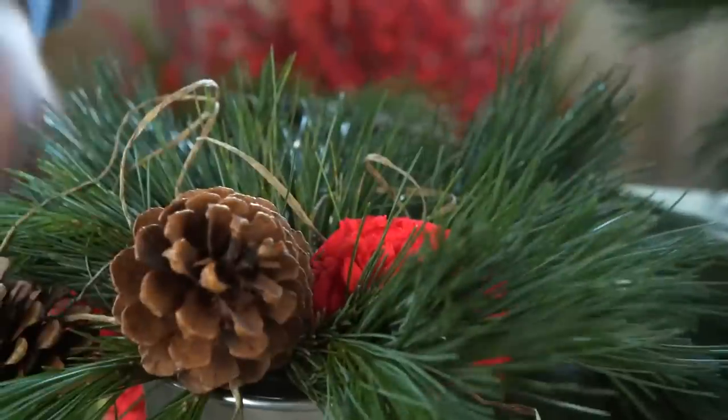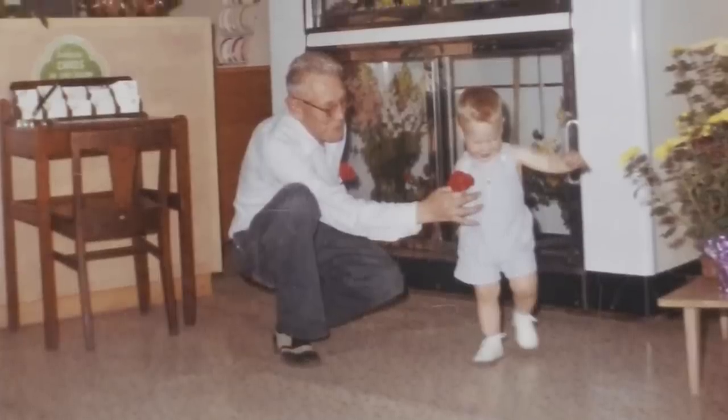Carnations are super special to me. My grandfather was Carnation Joe Green, and he wore a red carnation every single day. He was a super creative guy, and he was always giving me ideas. Having a carnation in the house, it's special to me, and it makes the holiday special.